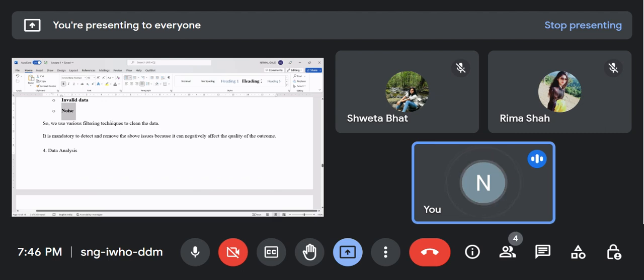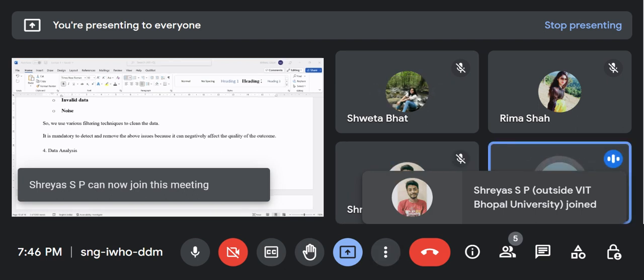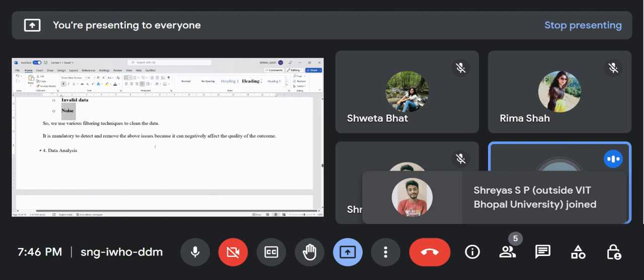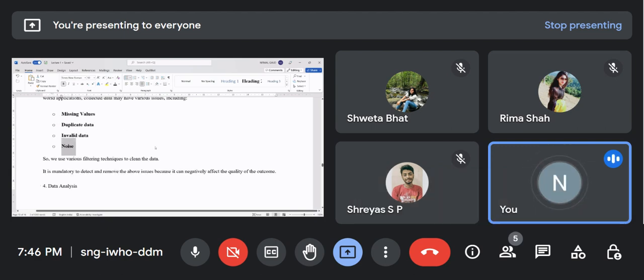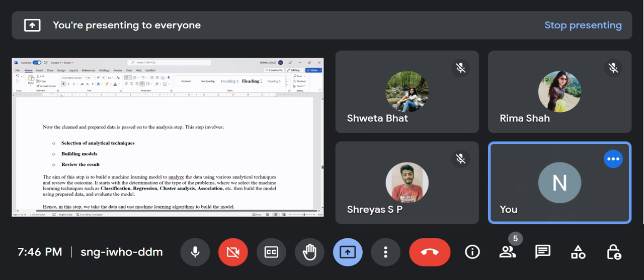After that, when your data is good, after you have cleaned your data, then comes data analysis. Here we are going to use analytical techniques, or we need to build the models, and we need to review the results.